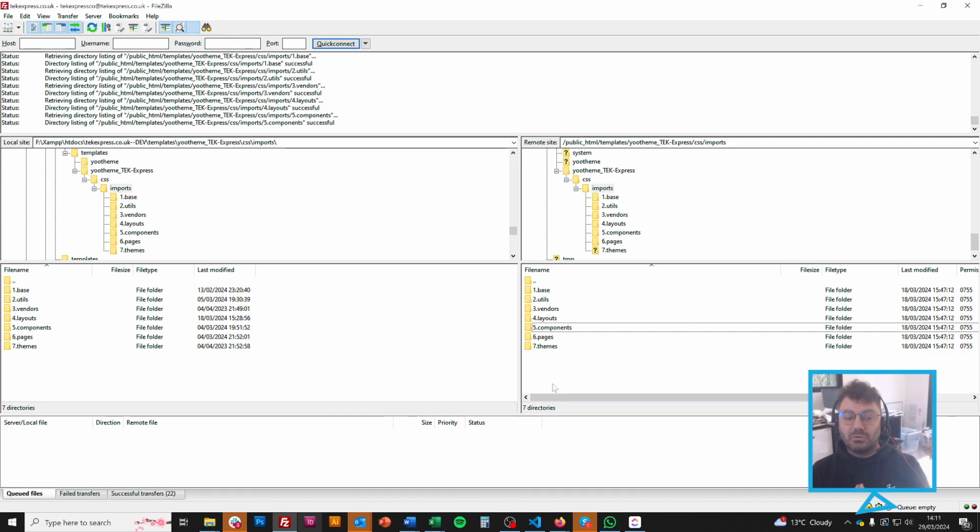But even if I work on my own, I still follow this process because in 1 year's time, when I can't remember where the CSS is, that's a nightmare. If I'm thinking, oh, if I edit this, is it going to break something? What's it going to do? This methodology stops all of that from happening.